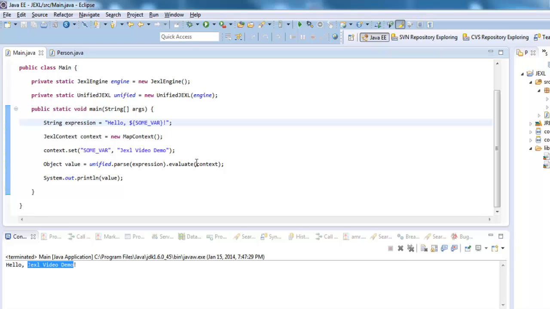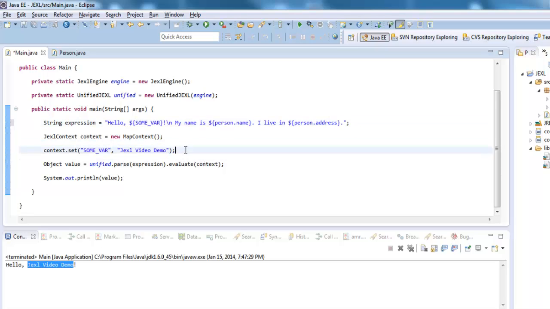Let's do some modification on the expression language that we just created. So let's add my name is, and then I will add another expression, person dot name, and then let's say that I live in, and I will add another variable, person dot address.